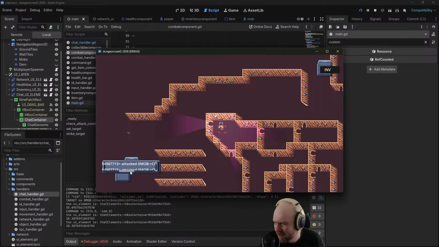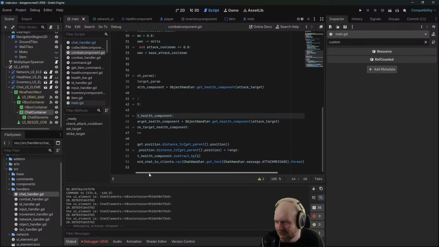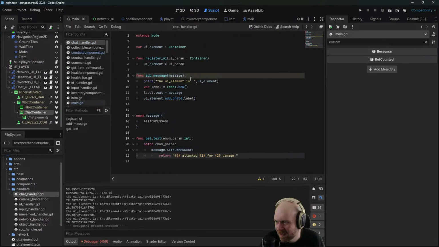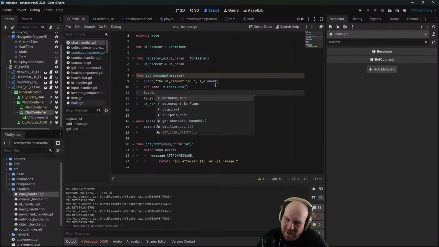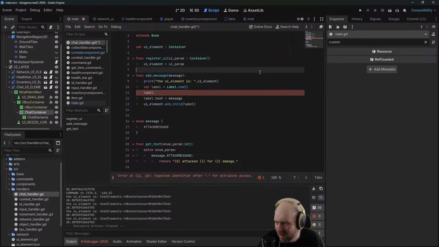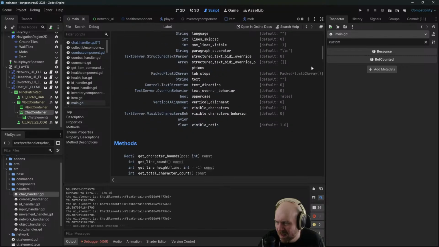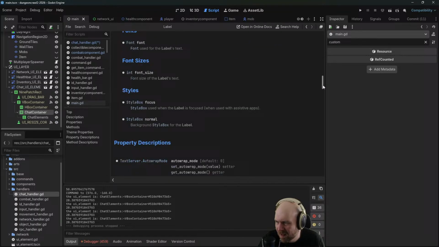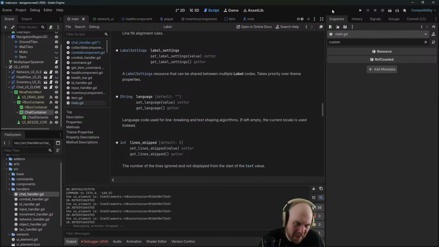No, we're good. Can we set the font size to like incredibly small? Label dot... Whatever. It works, okay? That works.